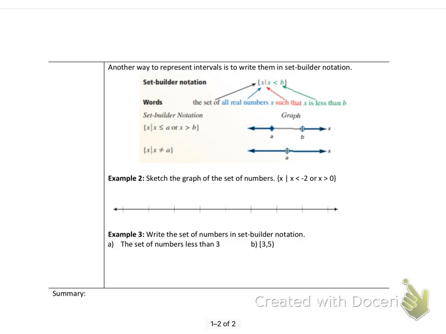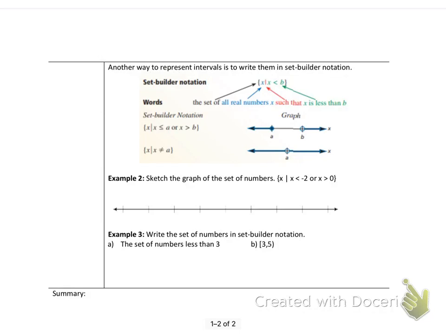Now let's talk about set builder notation. This is what set builder notation looks like, and it's really taking an inequality and sticking it in braces. So if you know how to write an inequality already, it should be very simple to transfer that into set builder notation. The way this reads is you will have a brace, an x, or whatever letter you're talking about, a bar, and then your inequality, and then your close brace.